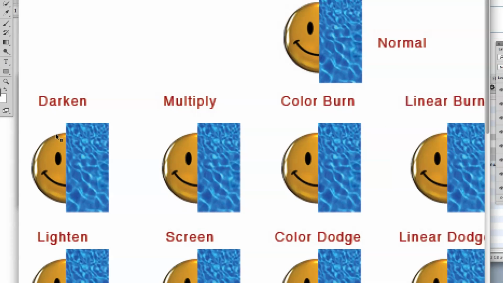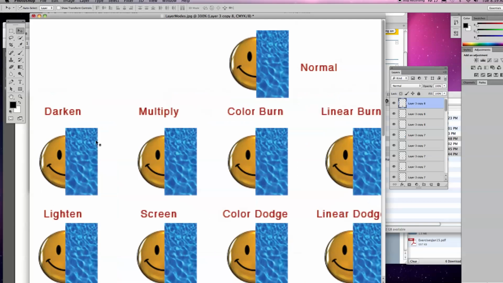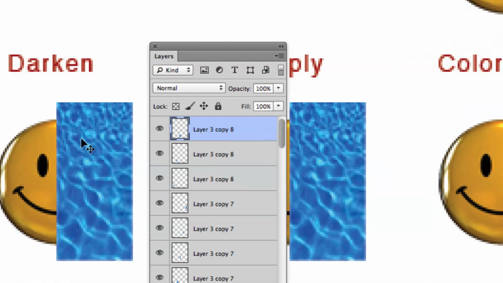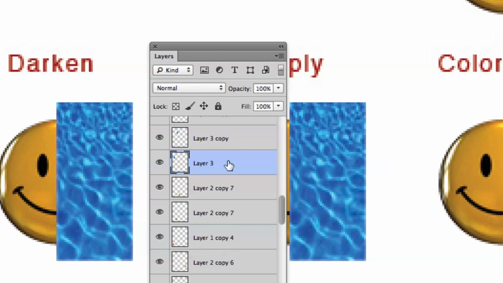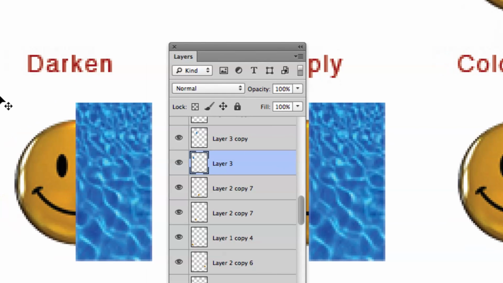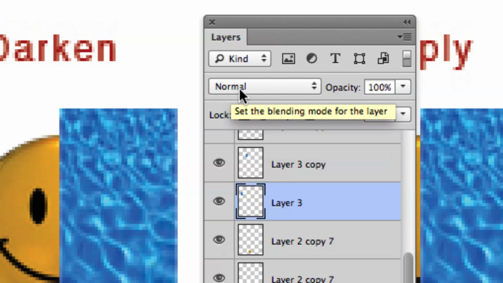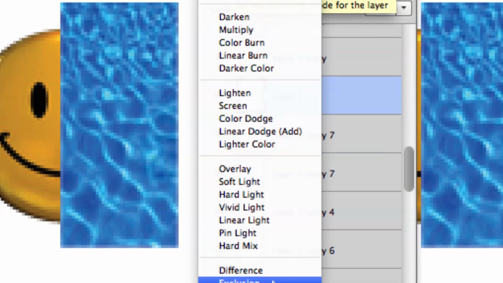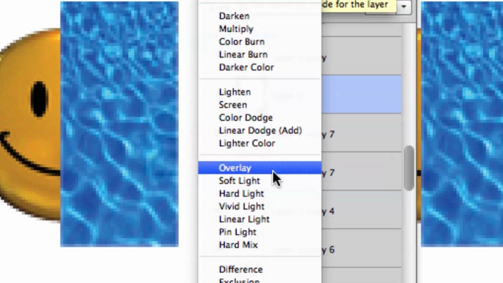In this case, I want to affect the pixels that are on this smiley face and the pool that's on top of it. Let me drag over my layers palette. Since I've got auto select on, I'm going to click on this image of the pool, and it'll automatically jump to that particular layer. There it is, layer 3. To change the layer blending mode, if you'll look at the very top towards the left-hand side of the screen, right now it's working in normal. If you click and hold, you've got all different types of layer blending modes. You can work with them. And these are all different algorithms that tend to blend the numbers that are found within those pixels, the values between each of the pixels.